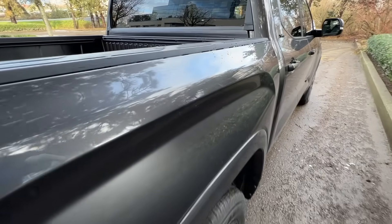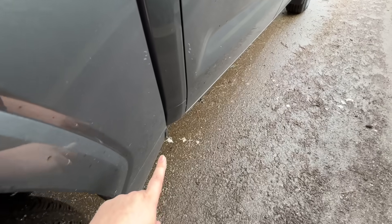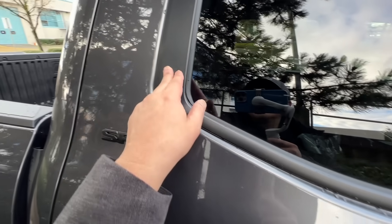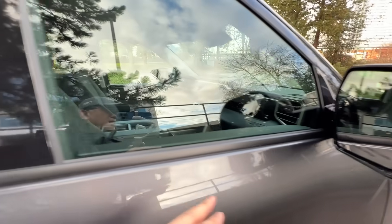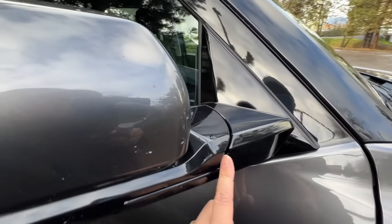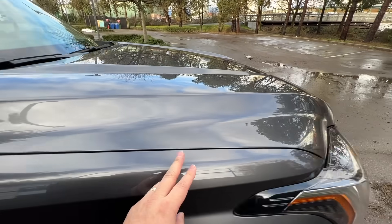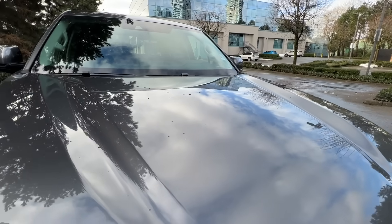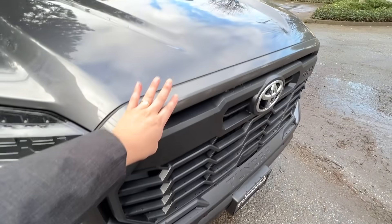Some people have pointed out trim issues with the moldings, but I haven't noticed anything unusual with this one. All the pieces of plastic seem to fit well — nothing loose, at least on this particular truck. The black belt pillars look fine, and the mirror fit looks good. No issues with the plastic. Overall, the quality is good, and the paint job is up to Toyota's standard — looks pretty glossy and shiny. The molding on the front and lower bumper all looks really good.